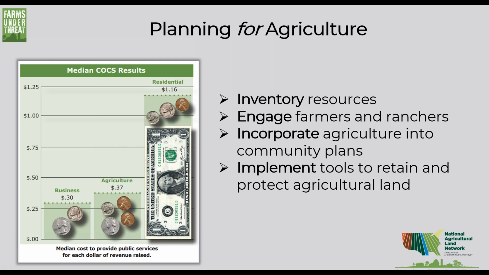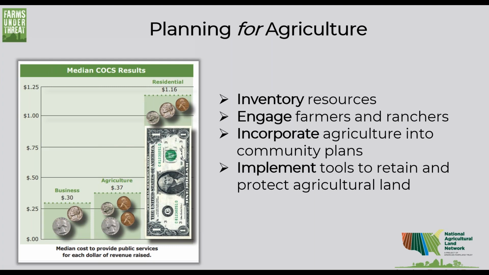And I also just want to touch on one other thing that underscores the value of planning for agriculture, and that's really illustrated by the image on this slide, which summarizes the cost of community services. Just looking at that chart, it compares the cost of providing services to business, agricultural, and residential sectors, and compares that with the amount of revenue generated through taxes by those same sectors. So for each dollar generated by business, a community spends about 30 cents in services. The middle chunk there is agriculture, and for each dollar generated through taxes on agricultural lands, the community spends 37 cents. And so these 2 land uses are actually putting money into the savings account. They're putting more in than they're taking out.